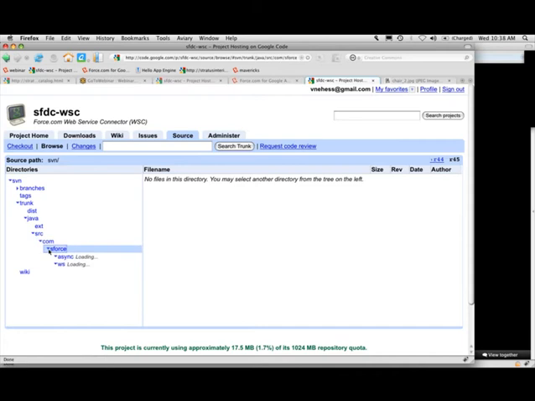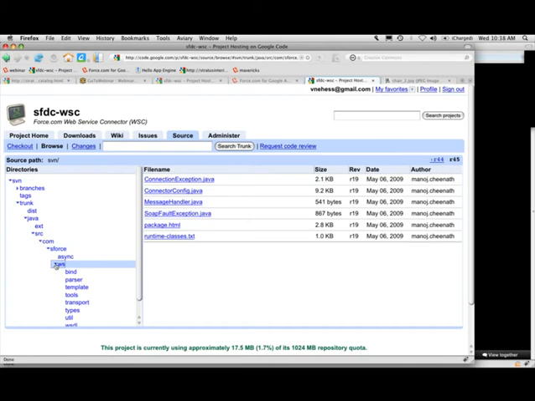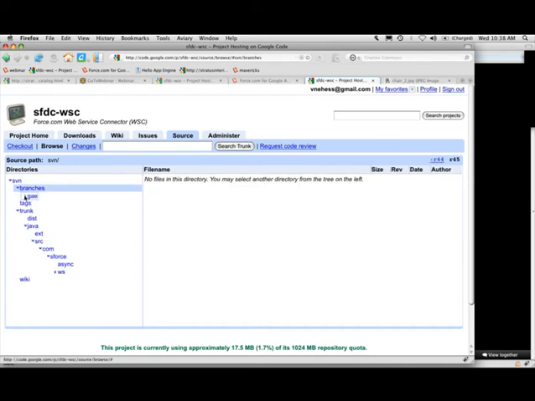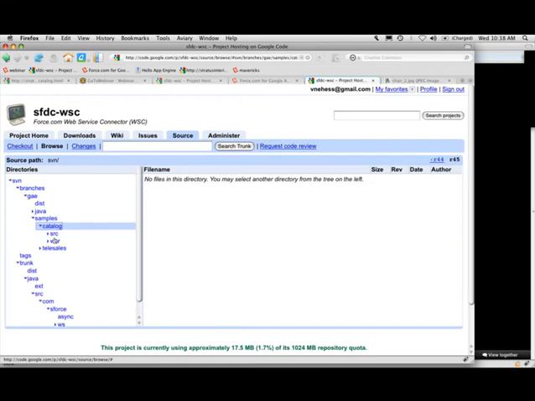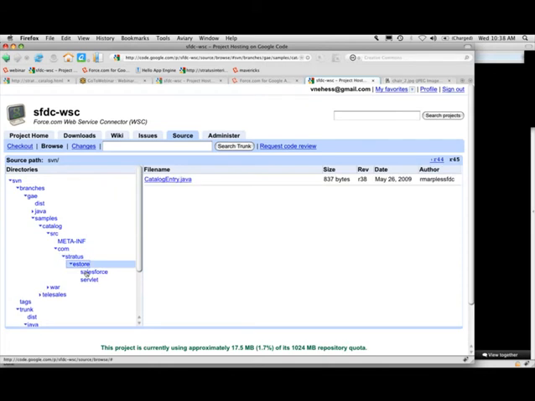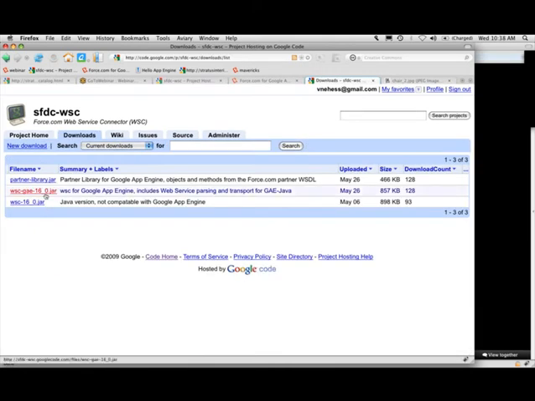And Ryan, is that under the Java? I think it was under one of the branches. Ah, yes. Thank you. Samples. Perfect. So here is the catalog sample that you just saw, and complete source code in Java. And to run this, you would first have to go and sign up for a Google App Engine account and download their IDE, build this project, and you would use the libraries from the download page.